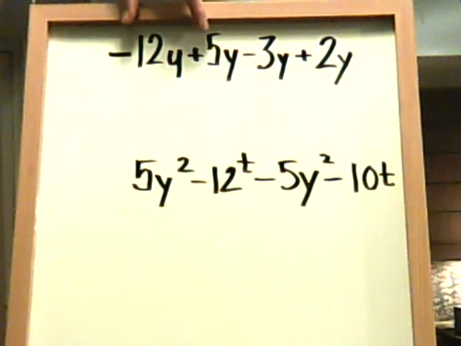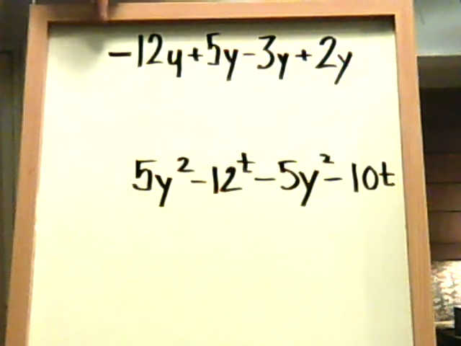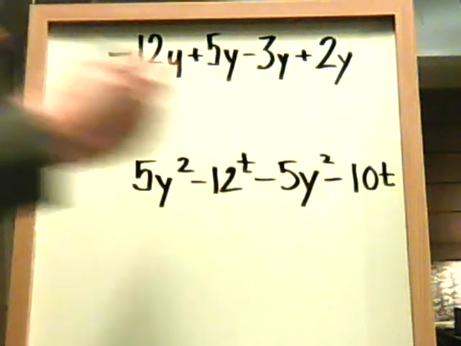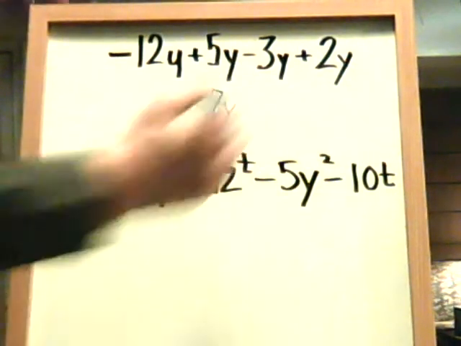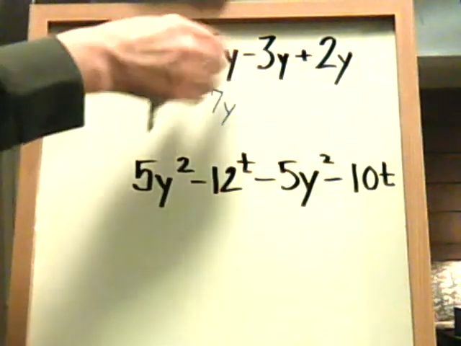Negative 12 and positive 5. The signs are different, so that means subtract. So 12 minus 5 is going to give you 7, and it'll be negative because that one's bigger. So now all of this simplifies to negative 7y. I'll write this temporarily here. Negative 7y. Now you're going to do, so these are gone.